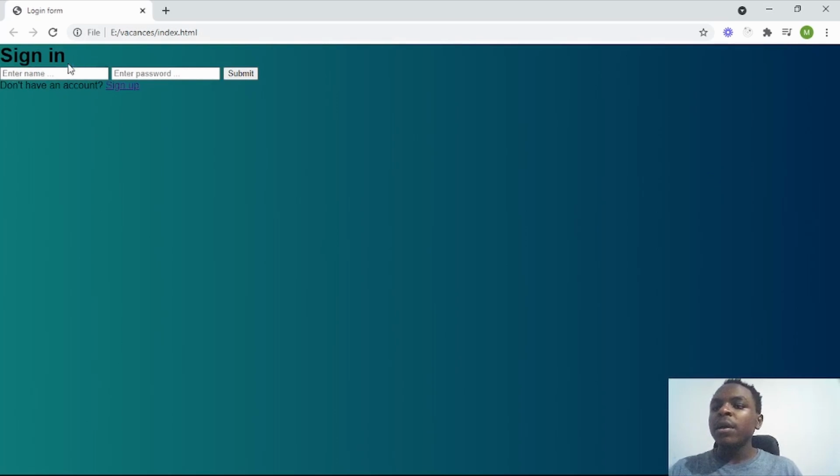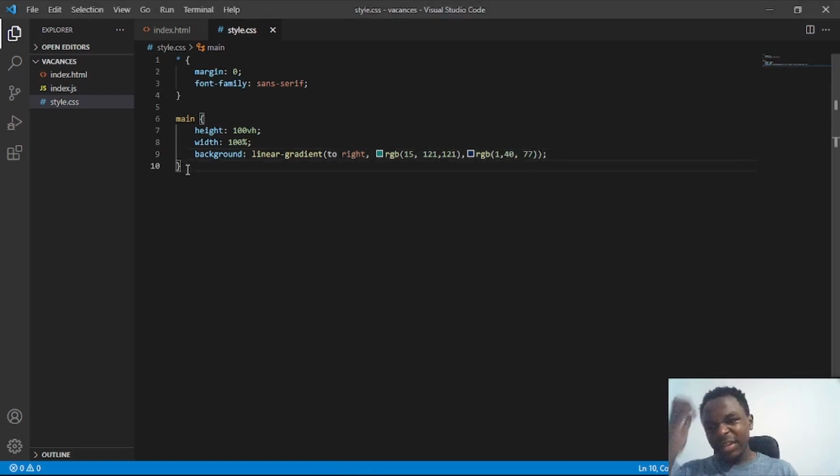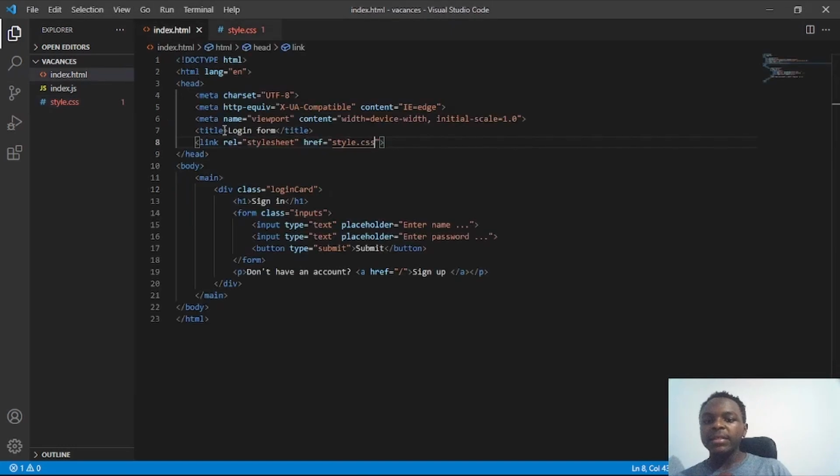And now the next step, we need to style all this card. And to do that, all I'm going to do is to go back here, and I'll tag this login card, okay? And the login card is this class we have defined here.